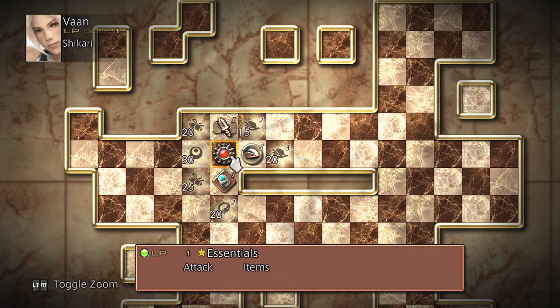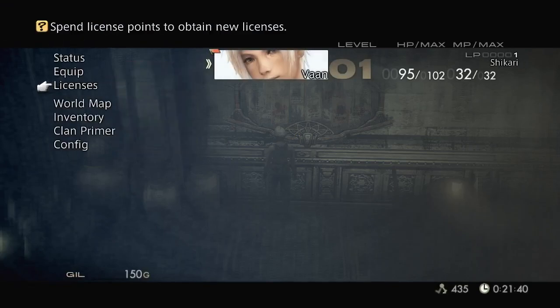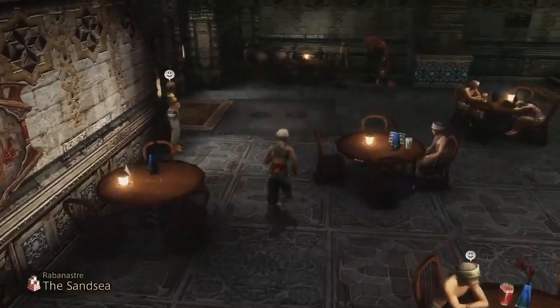Because some excel at different jobs, different boards and everything better than others. And it's something to consider if you want to try to have a somewhat optimized party. I don't claim the setups I'm going to be using are optimized, but it should help a lot. It will definitely get you through the game.